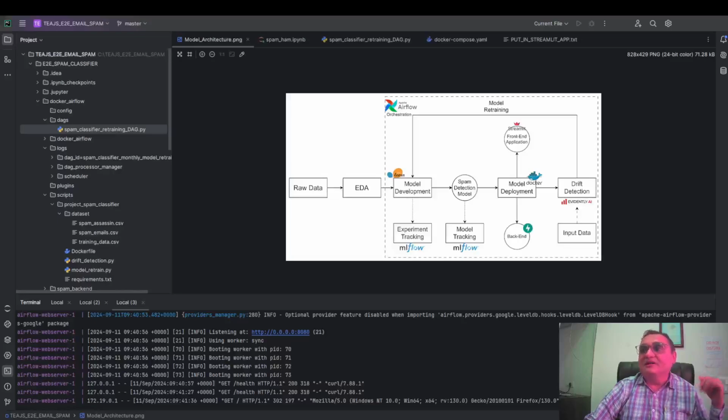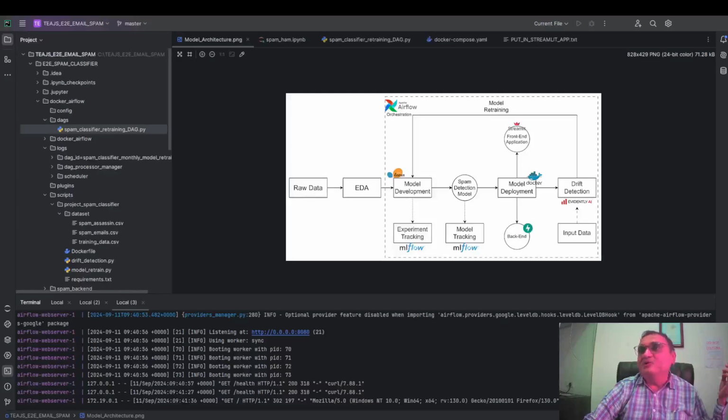Instead of the original pickle model, now the new pickle model will replace it. This whole right side process, drift detection, is called model monitoring. So actually speaking, it is ingestion, EDA, development, deployment, and then model monitoring, drift detection, model retraining, and again deployment. So it is an iterative cyclic process, and this project will show you how these things can be automated. The tools we will be using are Python at the back end, Streamlit at the front end, Apache Airflow for model drift analysis along with Evidently AI, and MLflow for the initial model development part.